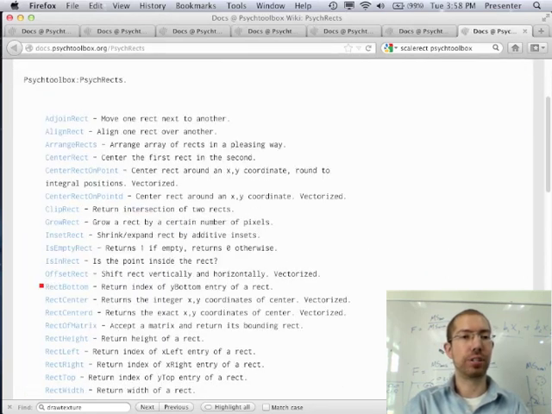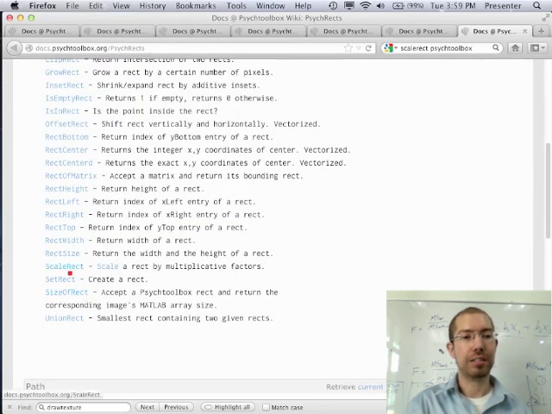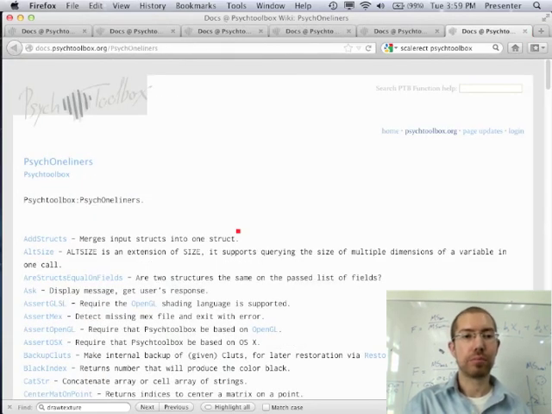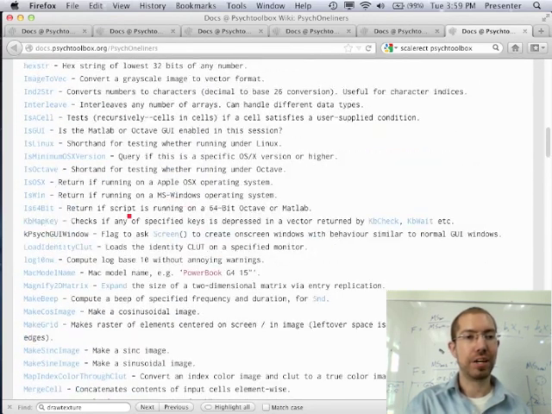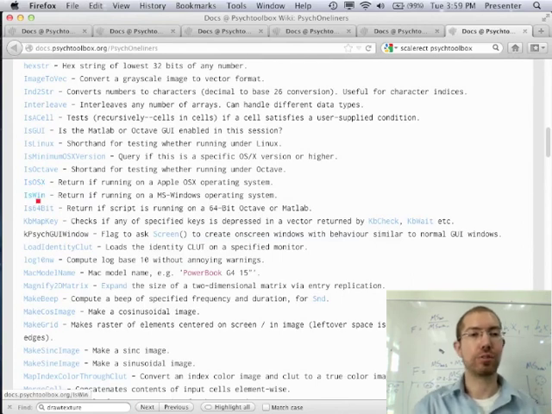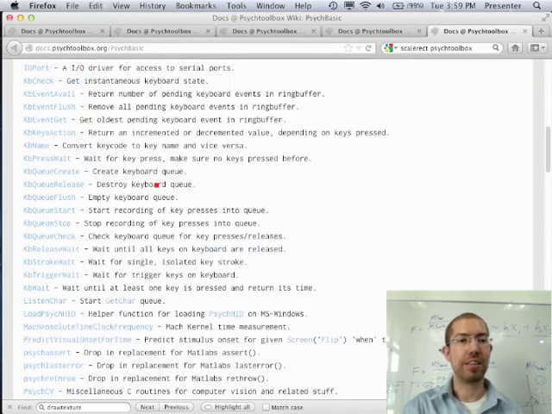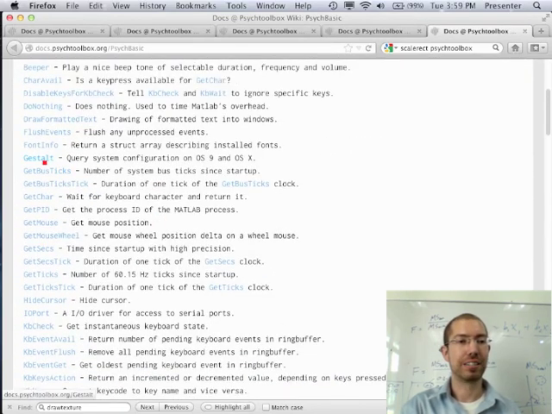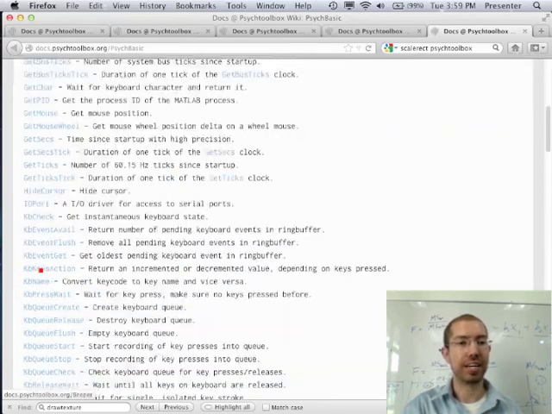I was telling you about those earlier, right? So you can align 2 rectangles, you can center one rectangle in another, you can get the top or bottom, you can scale it by a factor, which we were just doing, things like that, right? You can do all these simple little functions like telling whether your computer's OS X or Windows, which is sometimes helpful, a million other things. And then all these things like I briefly talked about GetSecs. That's going to be very important for getting the current time. All these keyboard functions, a lot of the stuff you're going to want to use is in the PsychBasic, right?